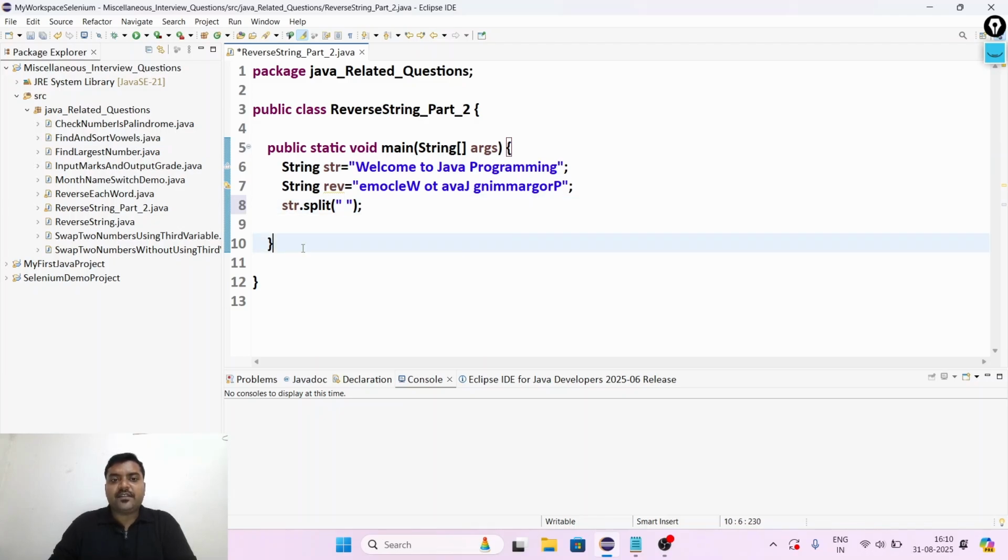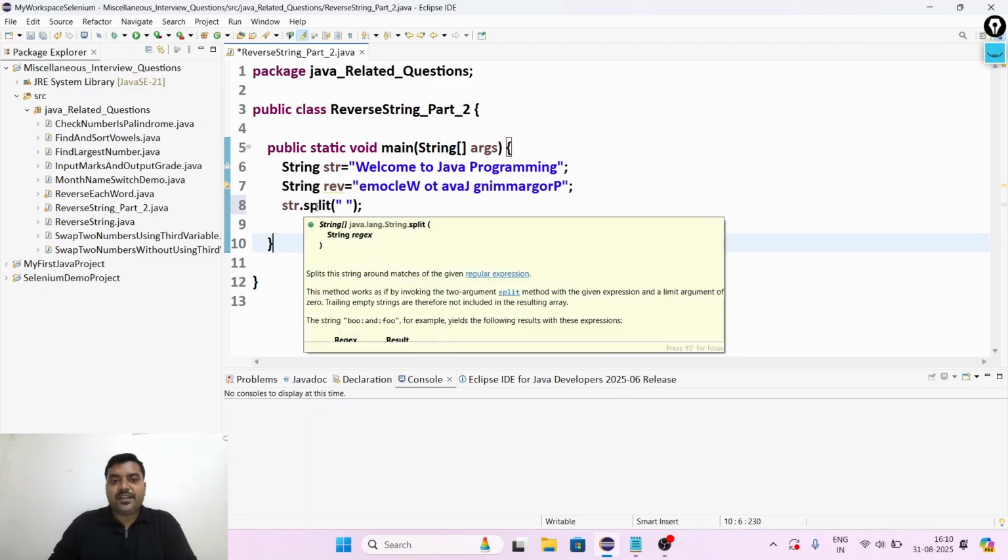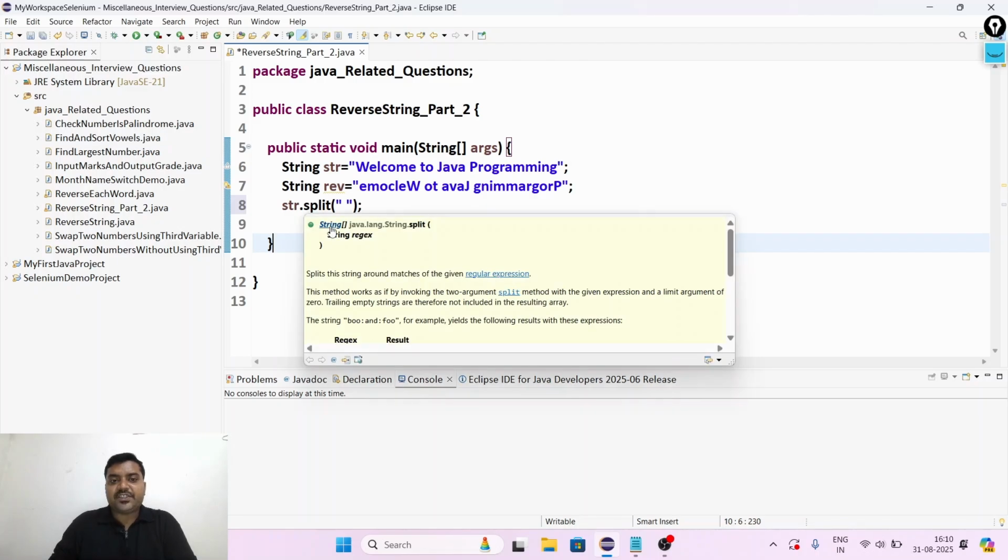And you know that the split return type is a string array. So split is returning a string array.